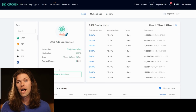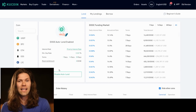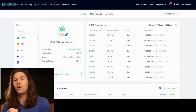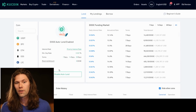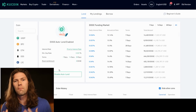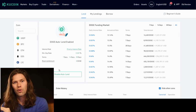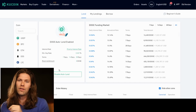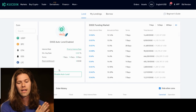I have lent out a lot of money, thousands and thousands of dollars on this, and I've yet to have a settlement as a result of the insurance fund. So it kind of seems like the insurance fund should maybe be cheaper. I just haven't run into the insurance fund actually being used yet. And this is because of the margin requirements of borrowers. It makes it so if there's a sharp drop in price, the borrower is going to be liquidated and you're going to be paid back in most cases. And if you're not, that's what the insurance fund is for.